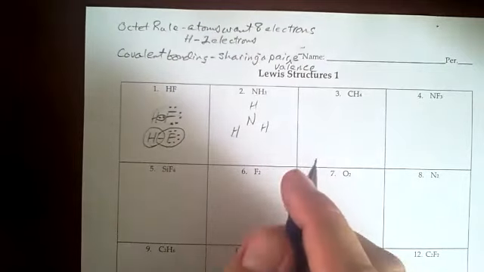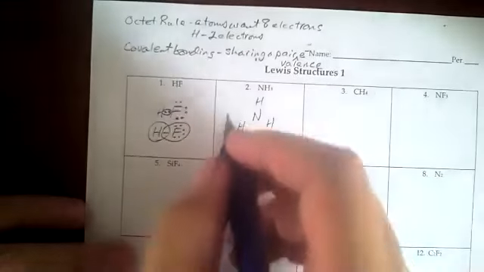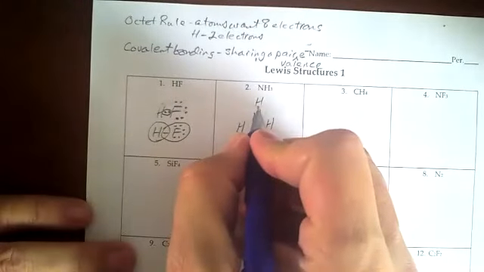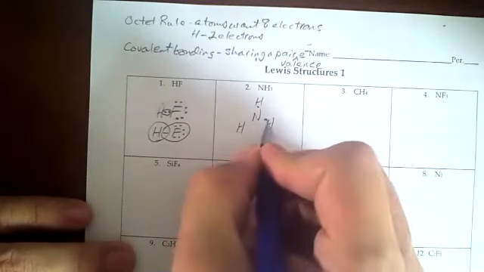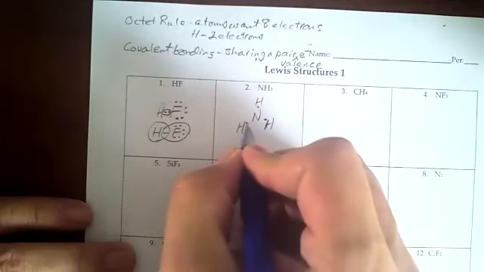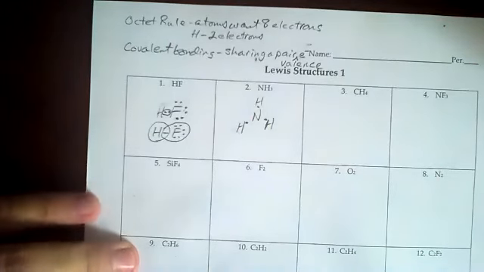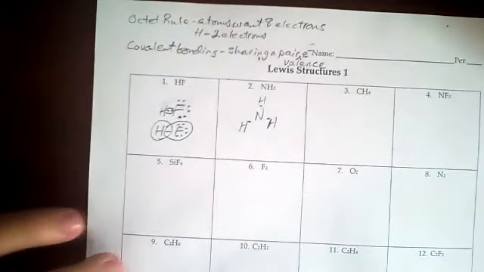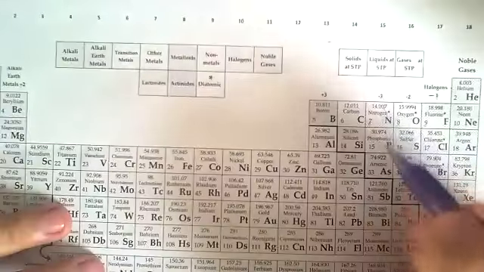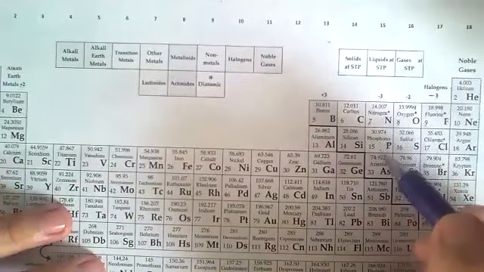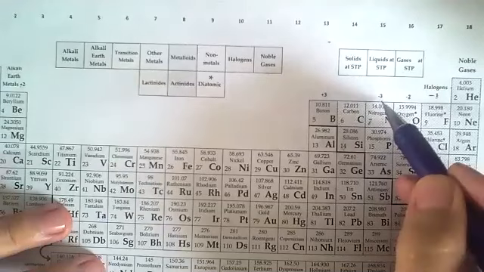So, how many valence electrons does hydrogen have? 1. So, to save the erasing, we put the 1 toward the middle, because I bet we have to use those for the bonding. So let's just put them in the middle to start with, between the atoms. And how many valence does nitrogen have? We said this is the column 5 valence set, so nitrogen has 5.